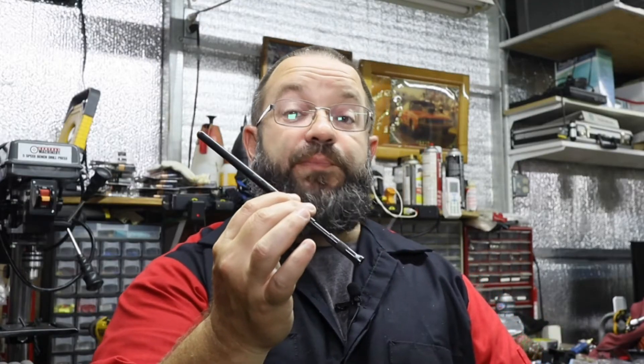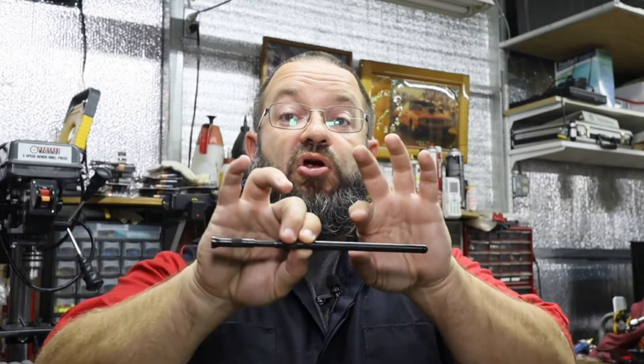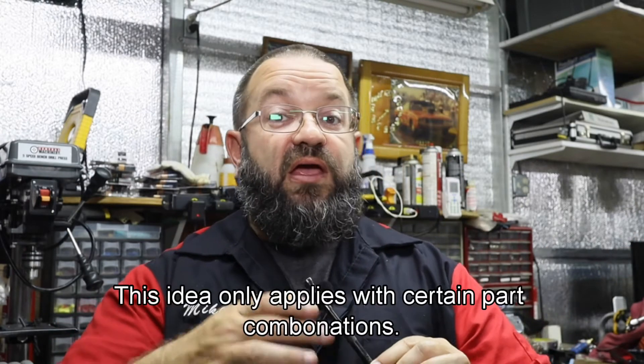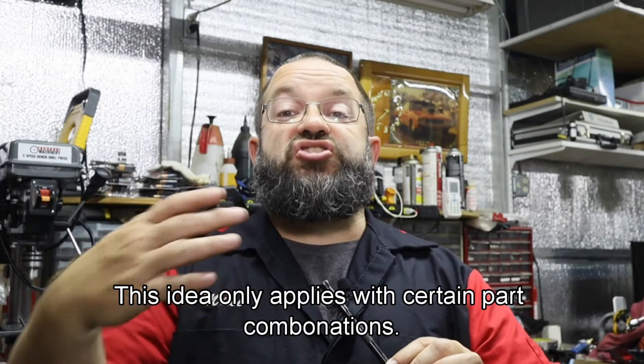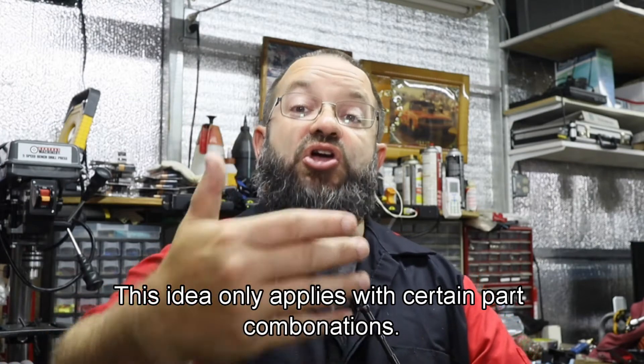This is our push rod measuring tool. Something to keep in mind when you have a full custom assembly like this: your push rods are going to be varied in length. Your exhaust side is going to be different than your intake side. So you have to measure and then cut. You actually do this on the engine itself - you place the measuring tool inside either your intake or your exhaust, then snug it against your rocker arm assembly.